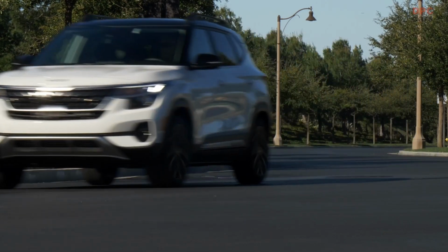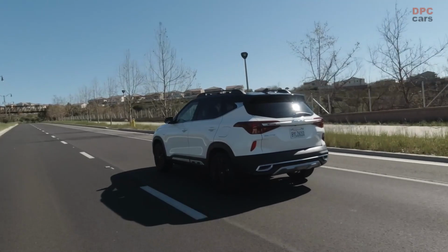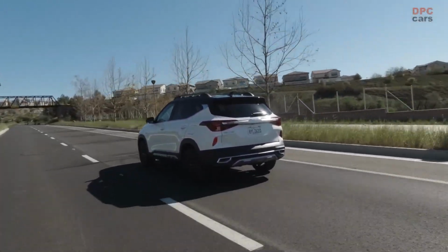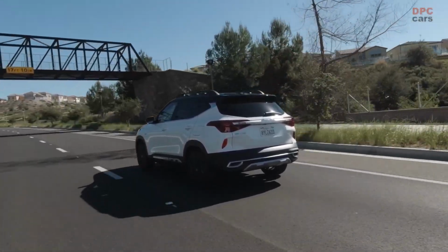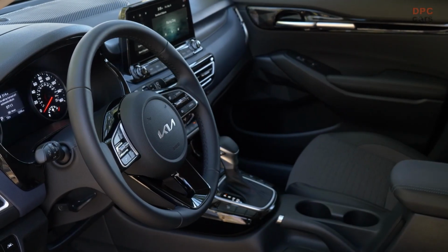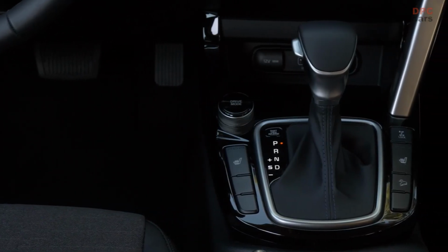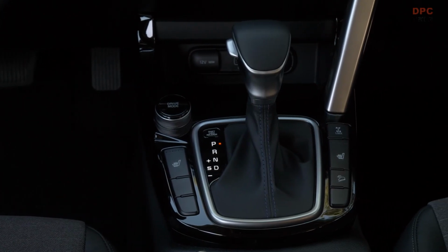The wide IP has a high-tech feel with asymmetrical design that orients itself toward the driver. The available 10.25-inch HD screen is huge and offers split-screen functionality, so the information that's most important to you is in one convenient place. You can connect two devices at one time. And while streaming your favorite podcast, you can keep your smartphone battery fresh by placing it in a wireless charging shelf. And get this, it will get you powered up 30% faster.